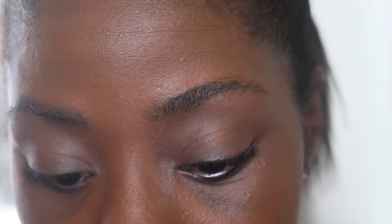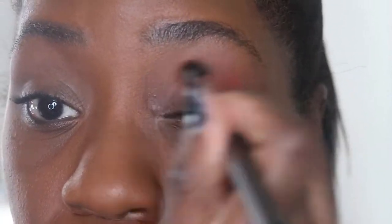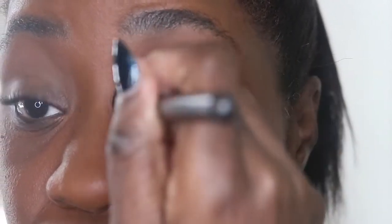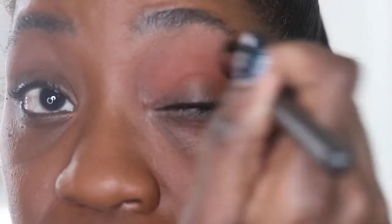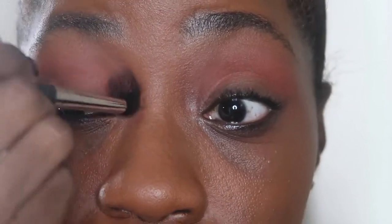So for the crease shade, I'm gonna go in with this color from the Huda Beauty collection, and I'm gonna apply this to my crease. Now I do have a hooded lid, so I bring the color above my actual crease so you could actually see the color pop. So see, now you see the hood, but when I go like this you can see it. As you can see, I bring it just a tad bit up to the brow bone because I have a slight hood. And it's just a technique that I've learned and I play with. So that is that color right there.